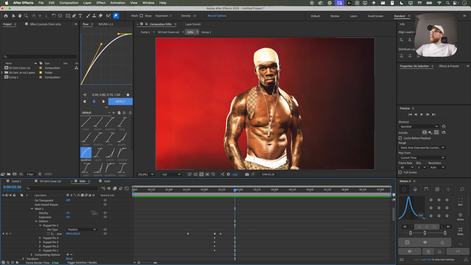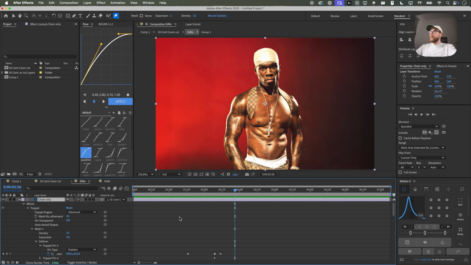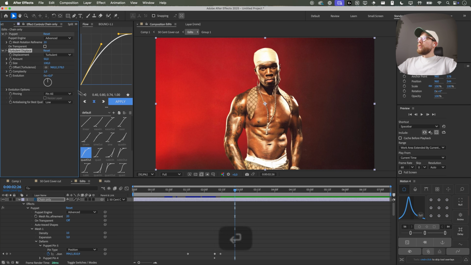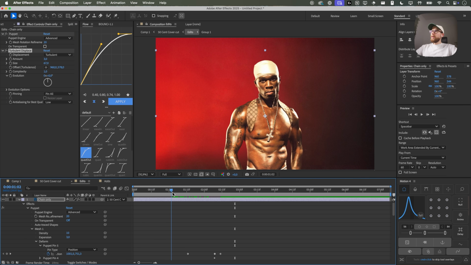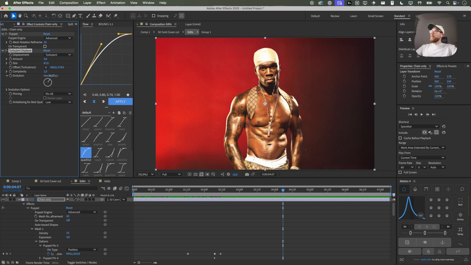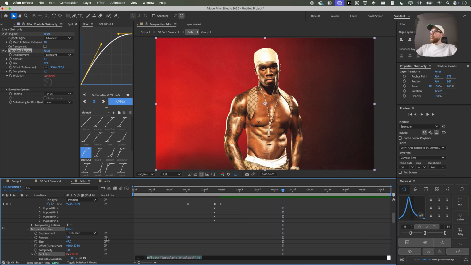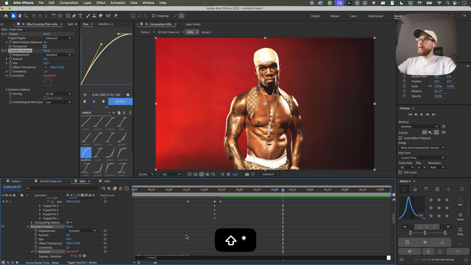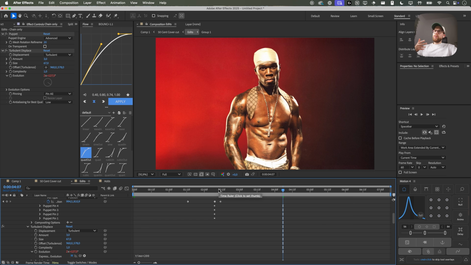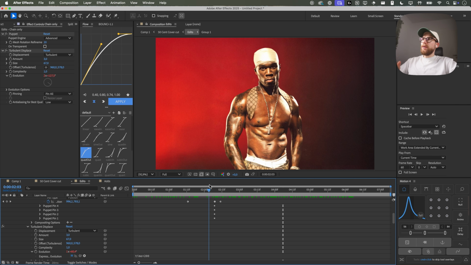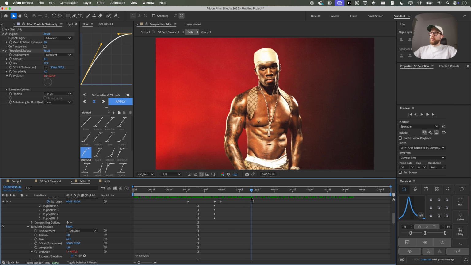Exactly. And this may be in combination with Turbulent Displace to give it a little bit of a shake, amount very subtle, like only a few pixels, size also very subtle. And then you can see, if you animate the evolution, so here you can Alt click on this little stopwatch, then this pops up here, and there you can type in time times 200, so that this is continuously animated with the time that is passing. And now you see how it kind of swerves around a little bit and is still affected by the puppet warp, right? So that's how I did this.